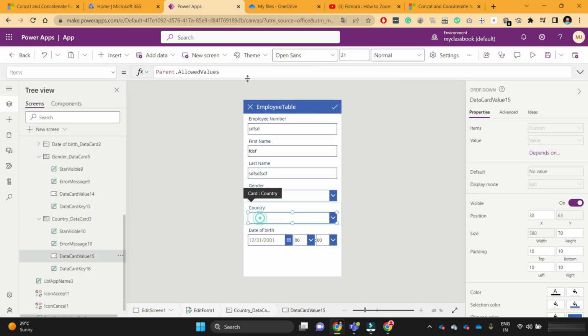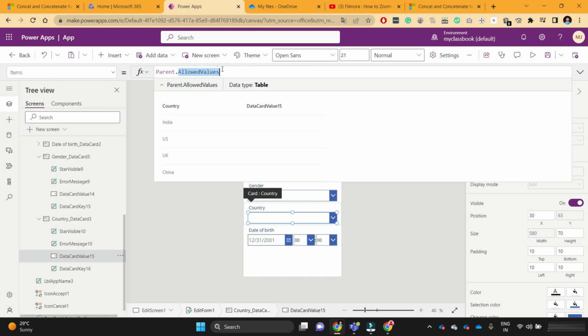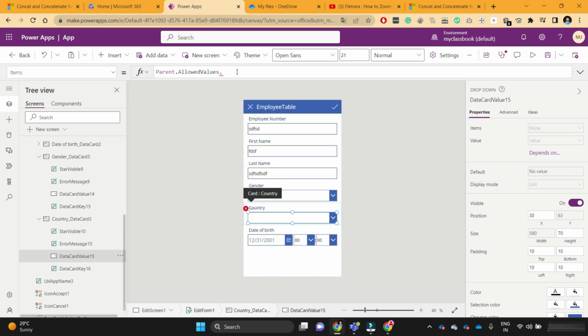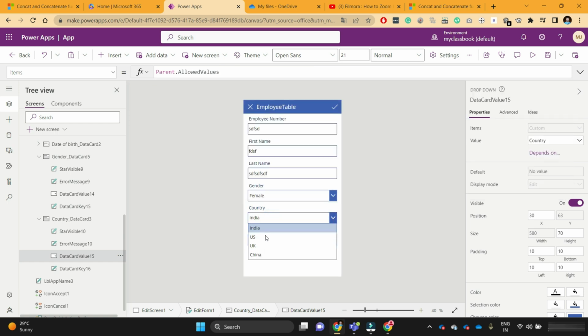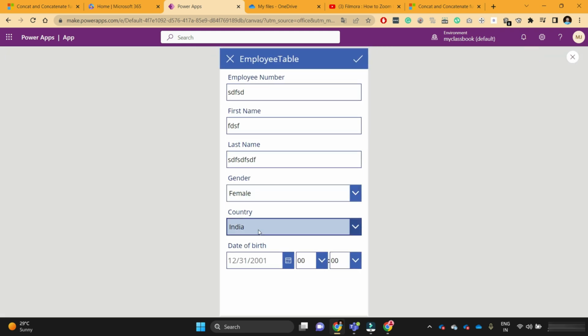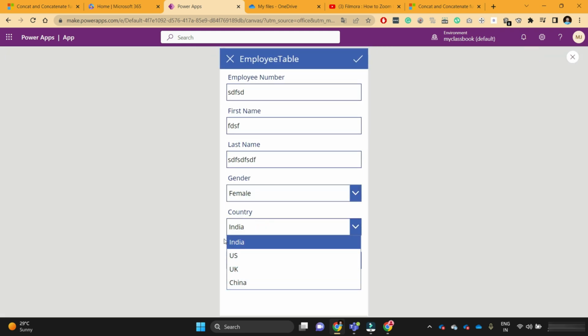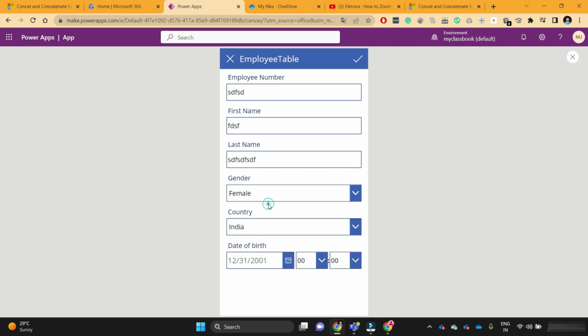Here we are again getting blank values, so some error is there. We'll try to fix that. It seems like this is some bug in the Power App, but now it started working. So we can see the countries as well. Now I will add a new record.